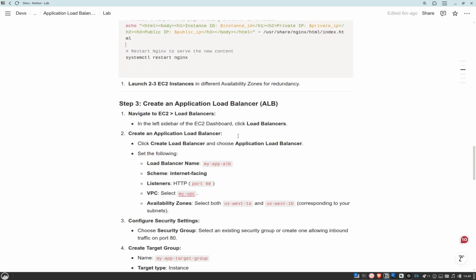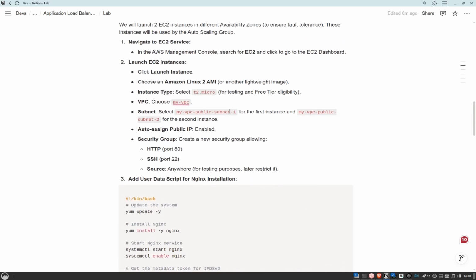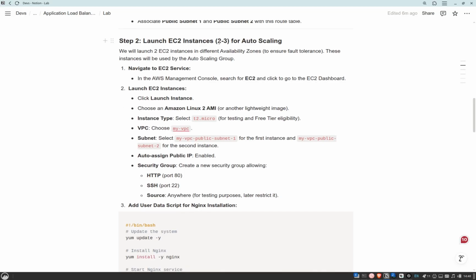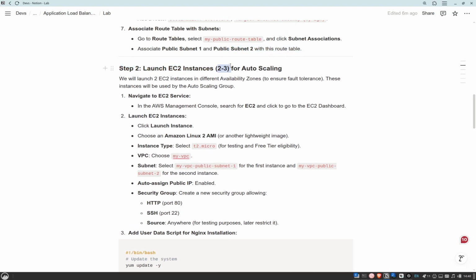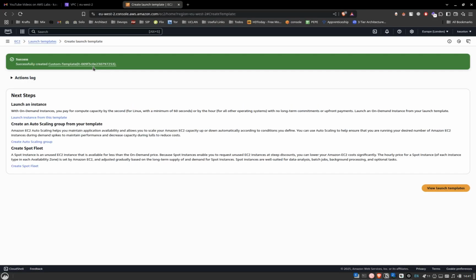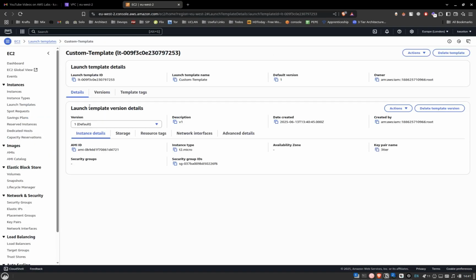After the launch template, let's see, anything else. Yes, we need to create at least 2 to 3 EC2 instances from this so that we can test it out. So I'll just create 2. Let's go to our launch template and create 2 EC2 instances from this. I'm just going to choose Actions, Launch instance from template.